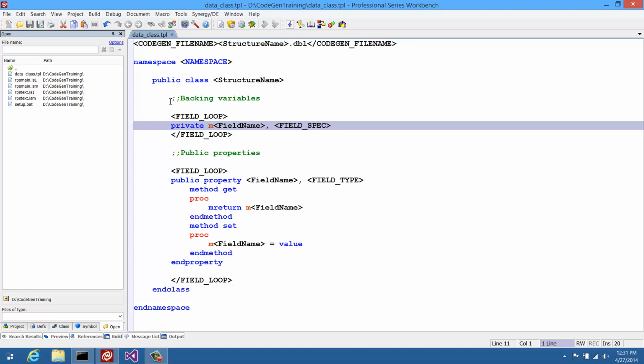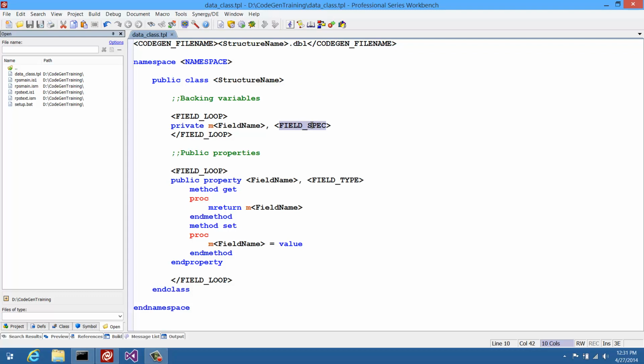And you'll notice that within the field loop itself, we're using some special tokens that are actually called field loop tokens, and we'll look at those in the documentation in a moment. But field loop tokens basically insert information about the current field that's being processed as part of the field loop. And you can probably guess that field name is going to insert the name of the field.